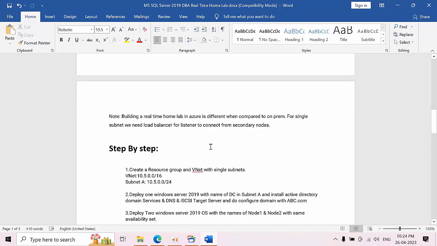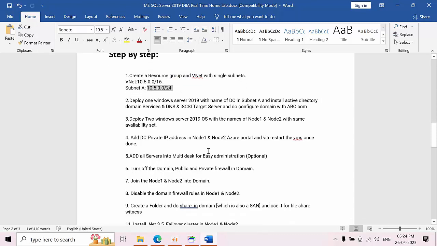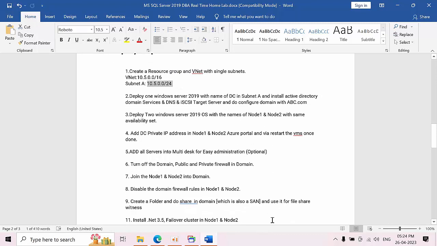We need a load balancer for connectivity. First we need to create the resource group with the VNet, 10.5.0.0/16, and create a subnet named subnet A with this range. Create one DC in subnet A and install Active Directory, DNS and iSCSI target server. iSCSI is not required now, because we are doing this with a file share.